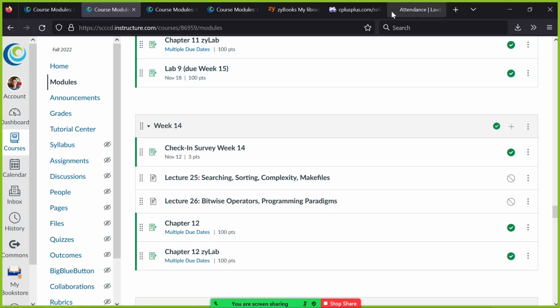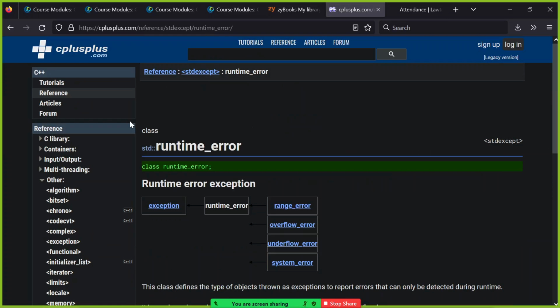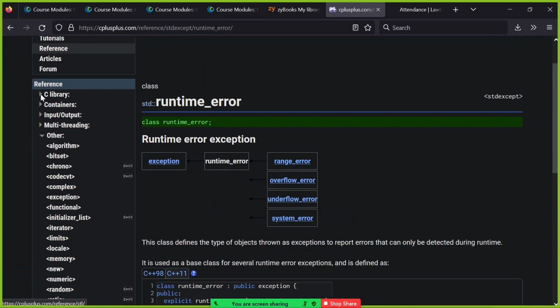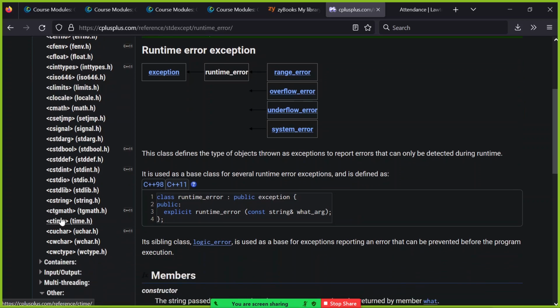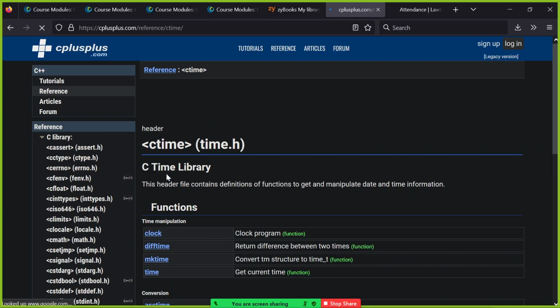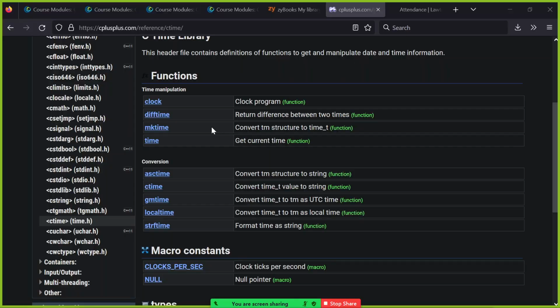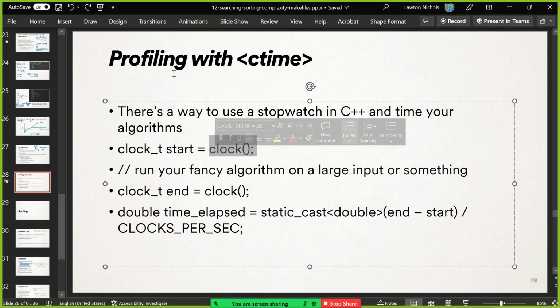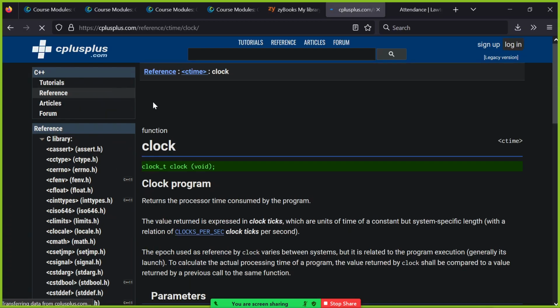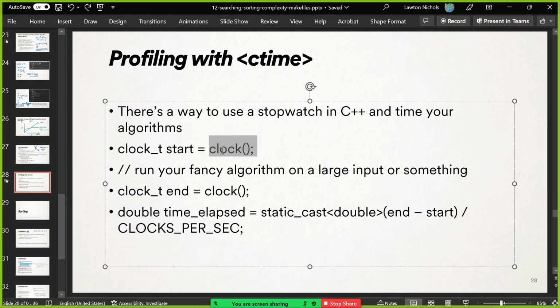I can't remember, I might be forcing you to do this in a future lab. Can't remember if it was this class or CSCI 41. There is ctime as part of the C library. We use this to seed our random number generators, right? But there's also a function in the ctime library called clock. It looks at the clock inside the computer and reads the time off. If you call this function, it gives you back a clock_t. That's the type. It's just a big number that represents time since January 1st, 1970.